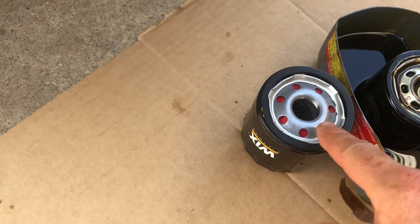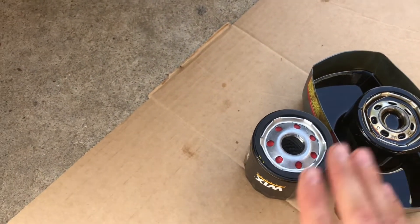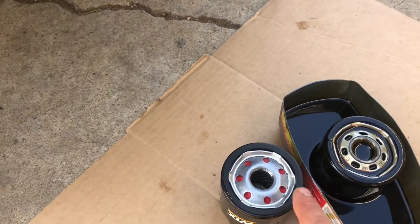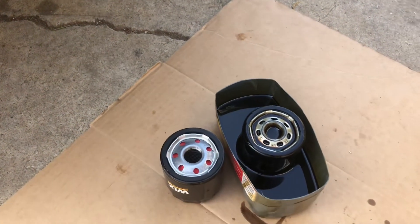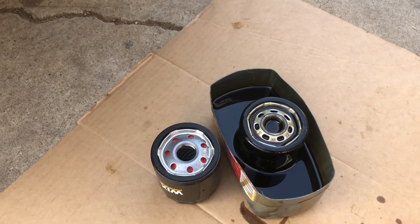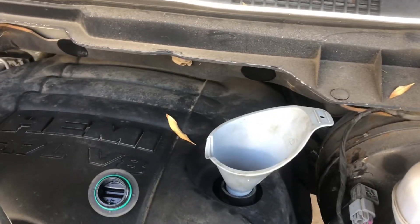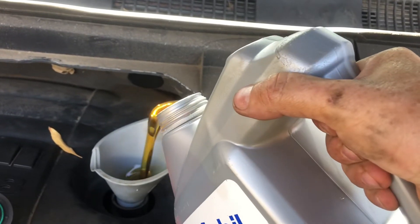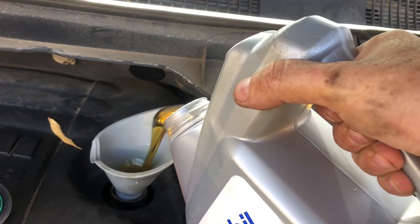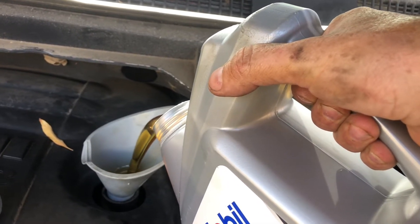You can put a little bit of fresh oil on the gasket to make sure it doesn't stick. You can put some oil in the filter if it's oriented correctly. This one sits straight up and down, so I'm going to put a little bit in there. I like to fill them all the way up, but the way this one has to go in — angled — if I fill it all the way it's just going to make a mess. This engine holds 7 quarts, so you're going to have to buy at least one of the big jugs. This is a 5 quart.